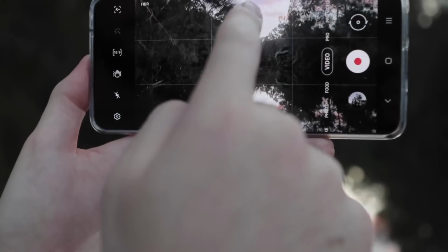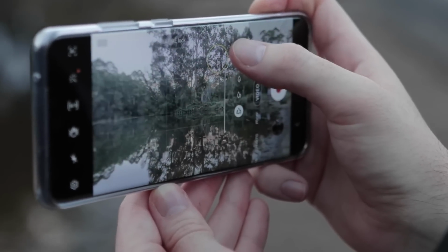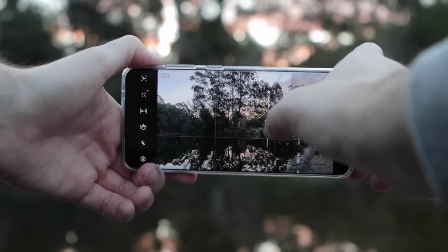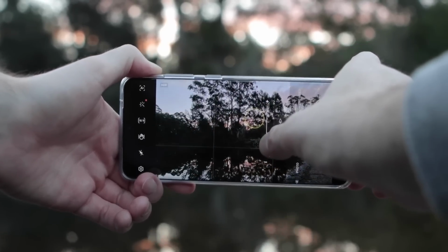Another useful thing that you can do in the camera settings when shooting video on mobile is to lock your exposure. How to do it? Well, before you hit record on your phone, tap the screen and slide the exposure bar up and down until you get the image that you're happy with. It's going to allow you to hold the exposure on that place or object when you're moving around and shooting. This way, it's not going to have the camera's autofocus or auto exposure.